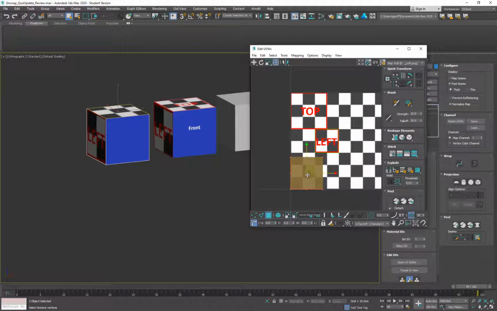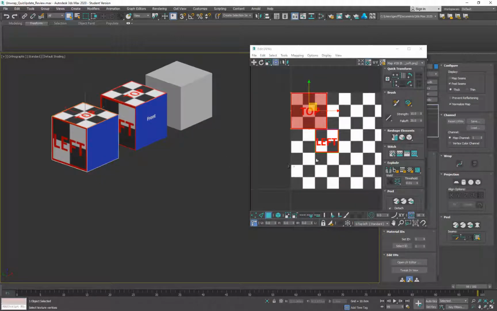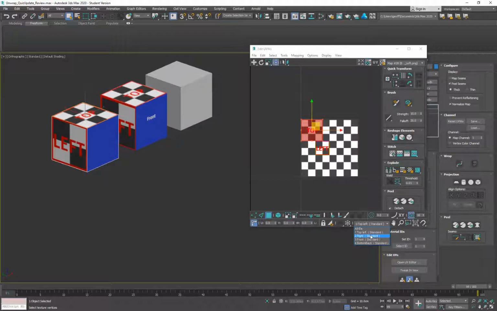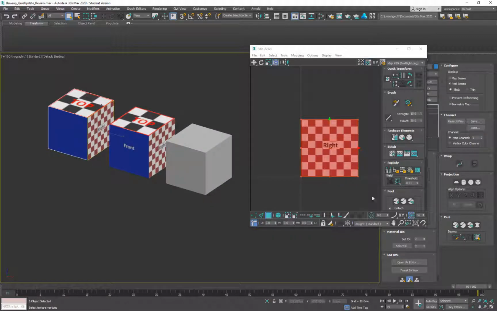Then I'll grab this one and I'll throw it up here in the top, like that. And now I've got top and left back the way they're supposed to be. So if I come down here and I go to right, and there's the right texture, and that texture looks like it just needs to be lightning bolted. There we go. Lightning bolt. All right. And then we will go to the next texture.